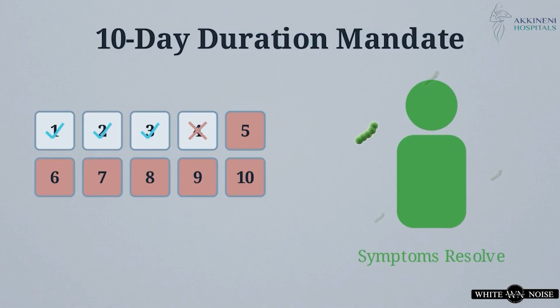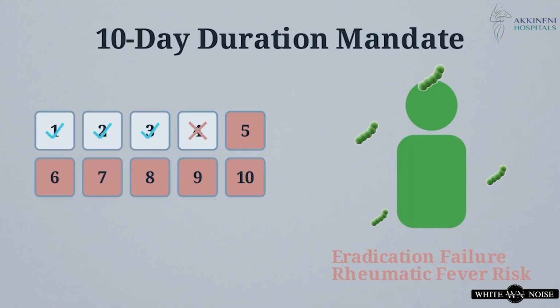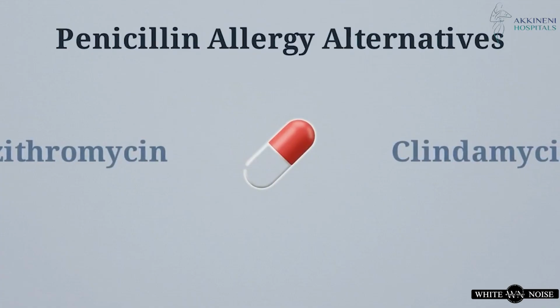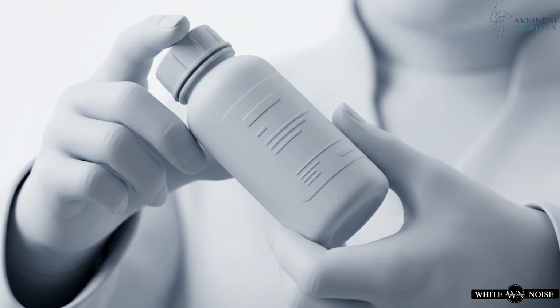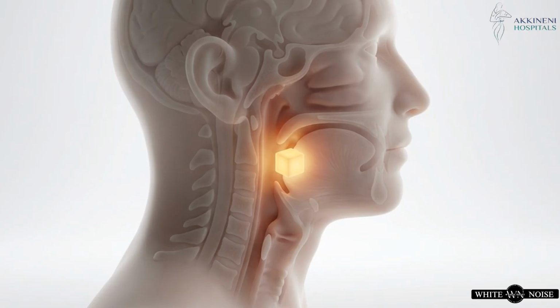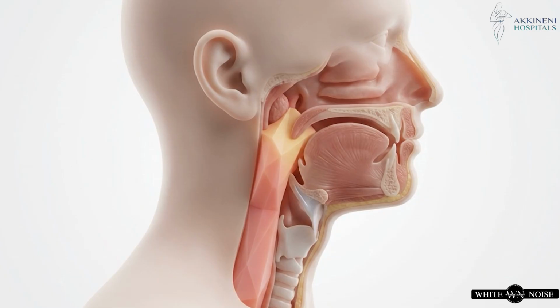If the bacteria survive, the antibiotic course fails its primary objective, reliably preventing rheumatic fever. For patients with documented penicillin allergies, clinicians have proven evidence-based alternatives, specifically azithromycin or clindamycin. Pharmacological success against GAS requires selecting the correct molecule and maintaining strict, unyielding adherence to the 10-day duration to guarantee complete pathogen eradication. While tonsillitis is generally localized, medical emergencies occur when the infection breaches the tonsillar capsule and invades the deep spaces of the neck.